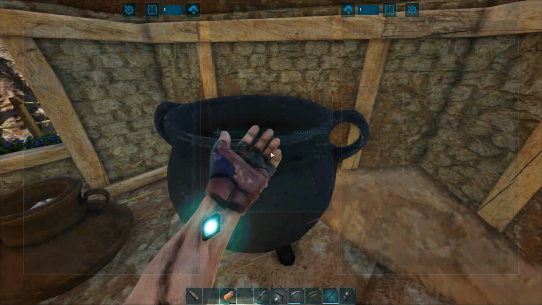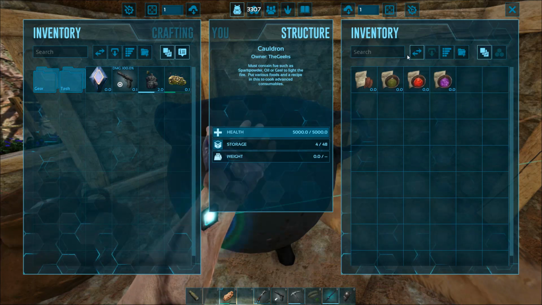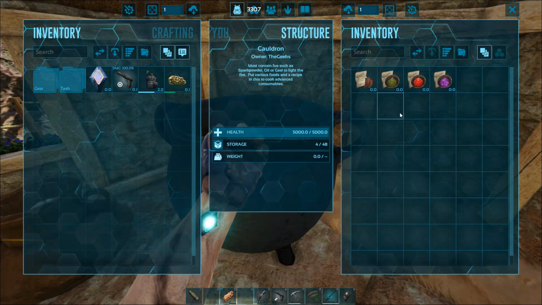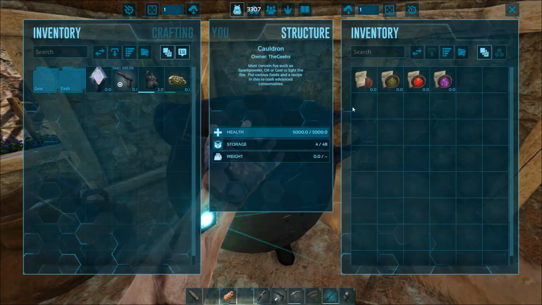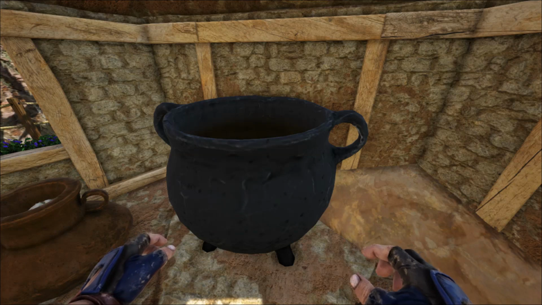Unfortunately, this mod hasn't been updated in quite a while, and I get the sense that maybe it's abandoned. So it doesn't have the recipe engrams in it, so you can't just pull straight into it. That's kind of too bad because trying to figure out these things is a pain in the butt. But if you know what to put in there, you're good to go.